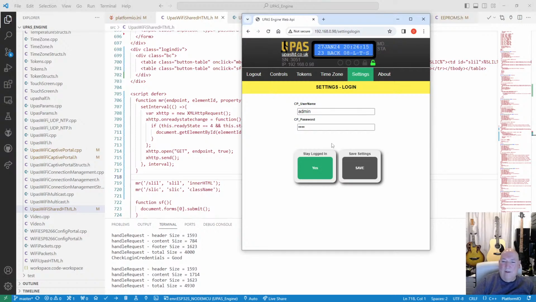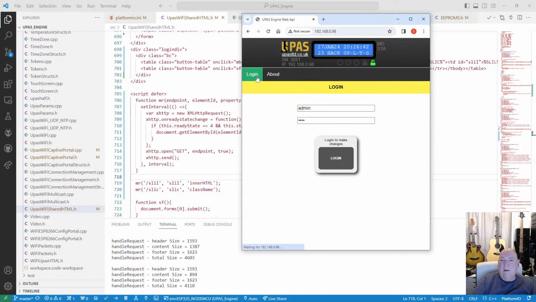Okay, so it tells you a little bit what it does, but you can click it. You can go, oh, clicked it. And it says no. Stay logged in. No. Stay logged in. Yes. So it should be self-explanatory, really. Right, so here's your login credentials for this web interface.